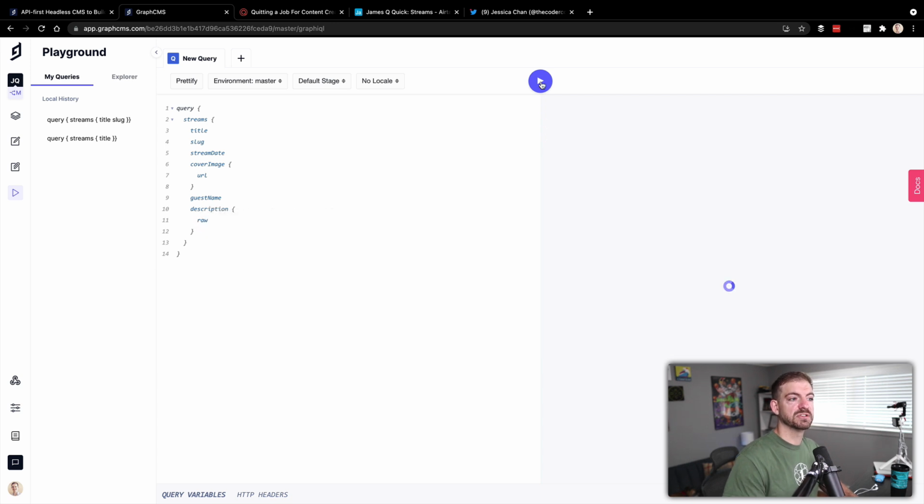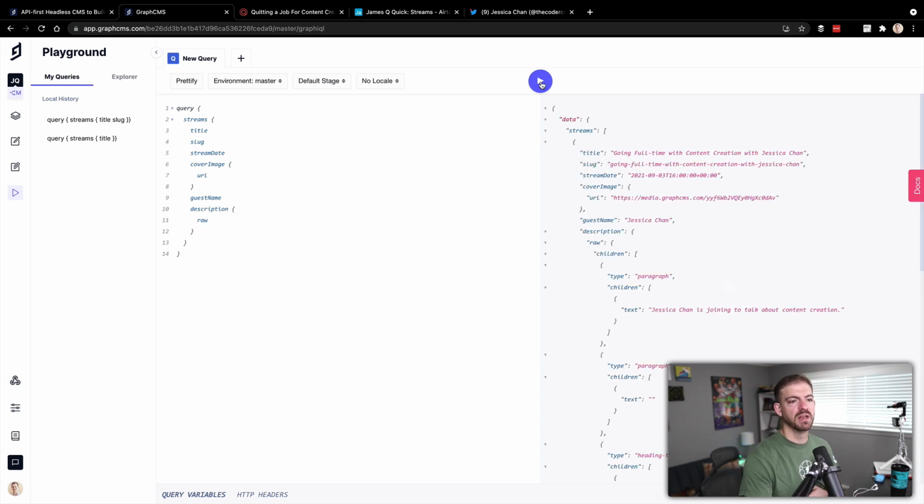It's kind of cool that you can also get markdown out of that as well. But this raw stuff we'll be able to use to generate HTML on our end as well. So you could do either the markdown or the raw here. And we'll see that in a second. All right, so that looks good. Now we can move over to Next.js and start to put all this stuff together in our Next.js application.